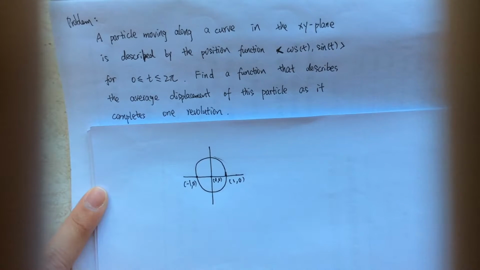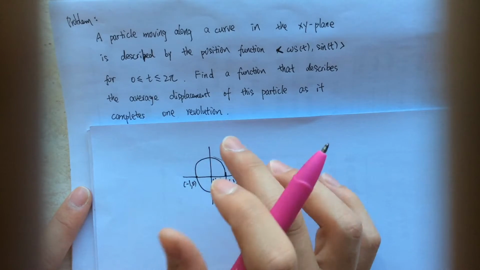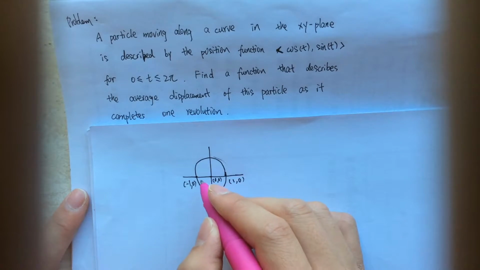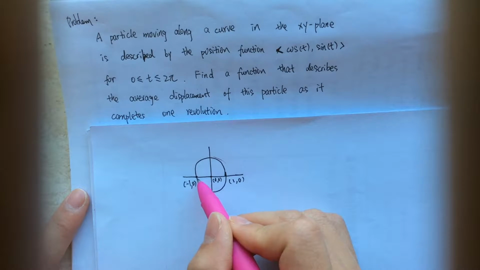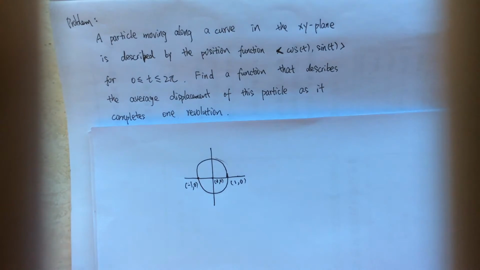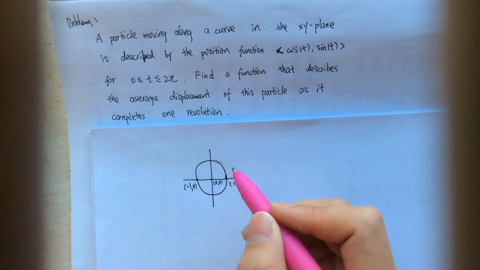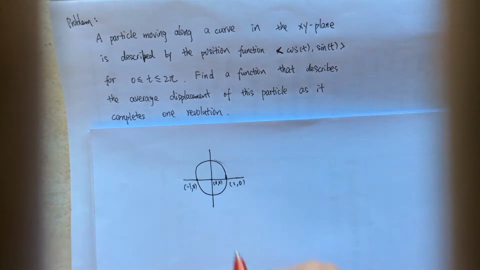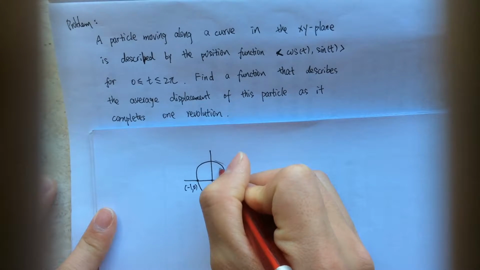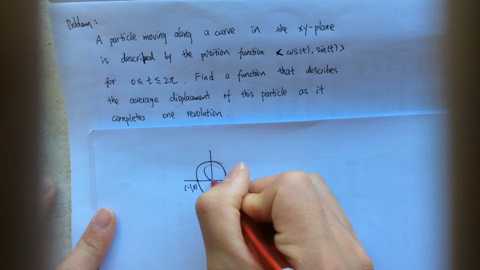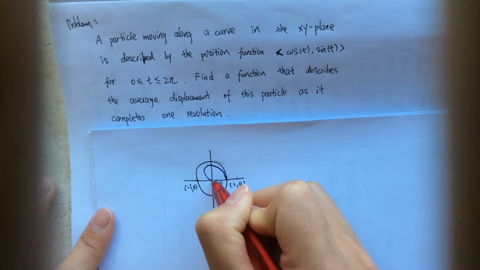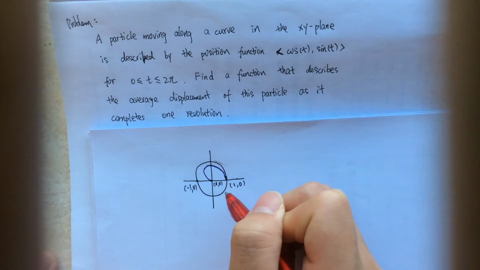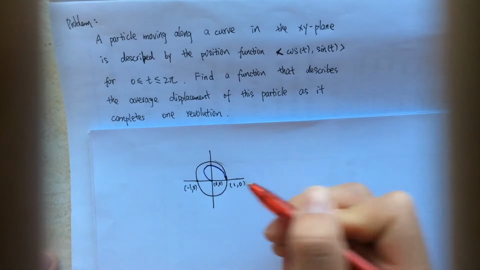Well, we know that the function must stay in the upper part of this xy plane because when the particle starts moving beyond the point negative 1, 0, the displacement in the negative half of the circle will cancel out with the positive half of the circle. So the function might look something like this. I'll use another color. It looks something like this. This is the end point. When the particle completes one revolution, it will come back to the origin.